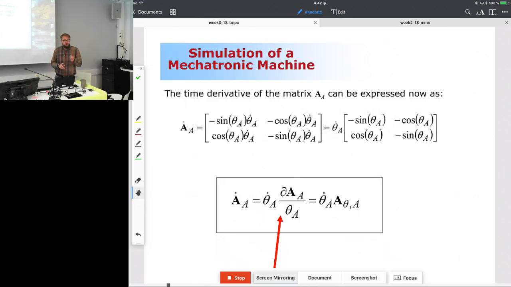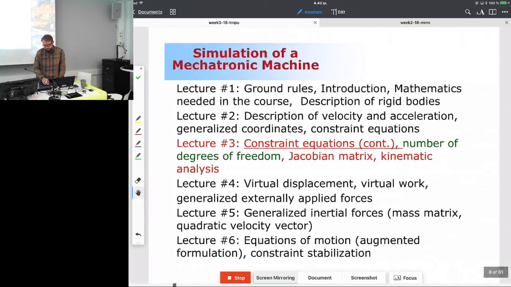All right, so can I have your attention, please? You pointed out that there was a missing symbol last week, and yes, there is a missing partial operation here. So please add that to your notes. Because this is the rotation matrix, partial theta. That's how it's supposed to read. So the partial operation was missing there.